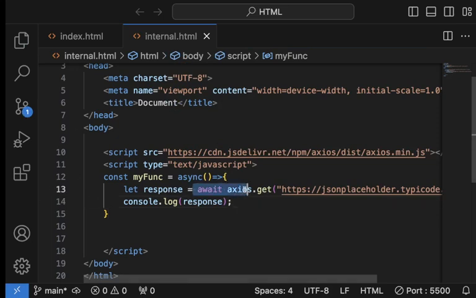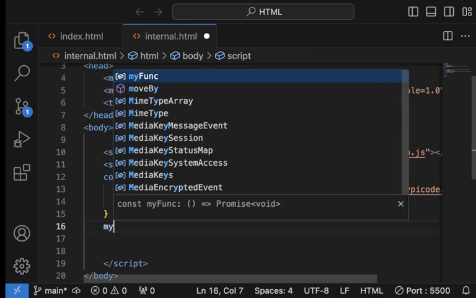So because of this await, everything after this await will wait for this line to finish. It will wait. Don't worry, we'll talk about error handling later. But for now, just keep in mind that everything after this line will wait for this to finish. So it will first fetch this before it console logs response, and we will see the same response, the same thing we saw the other time.